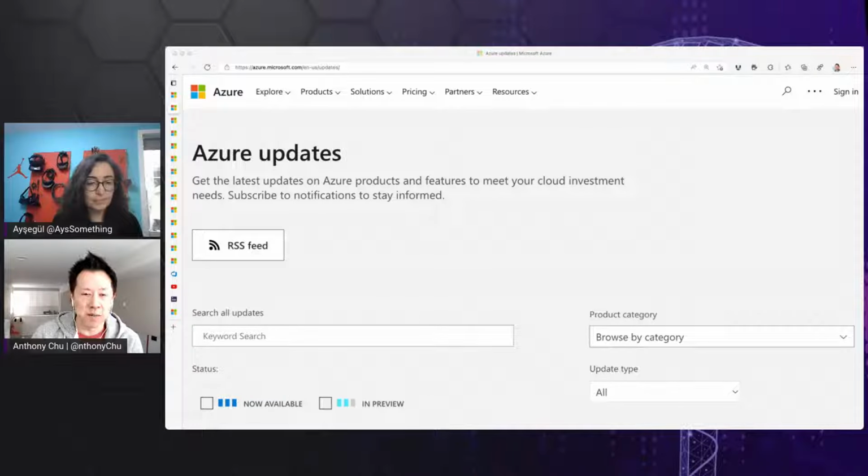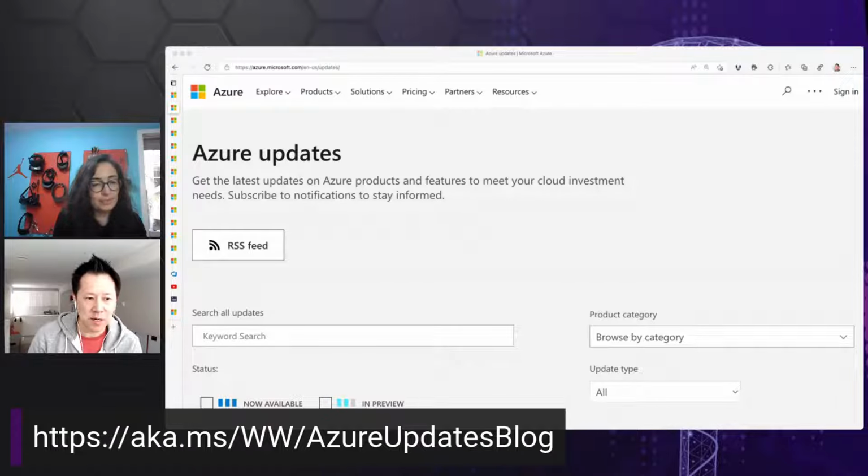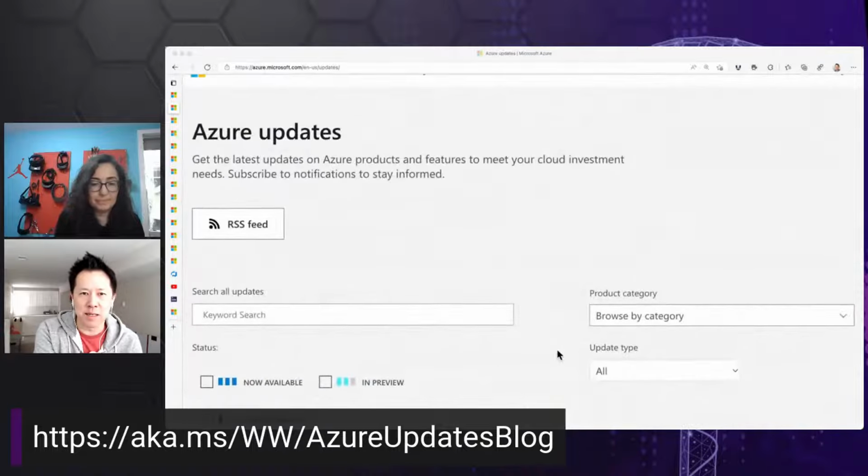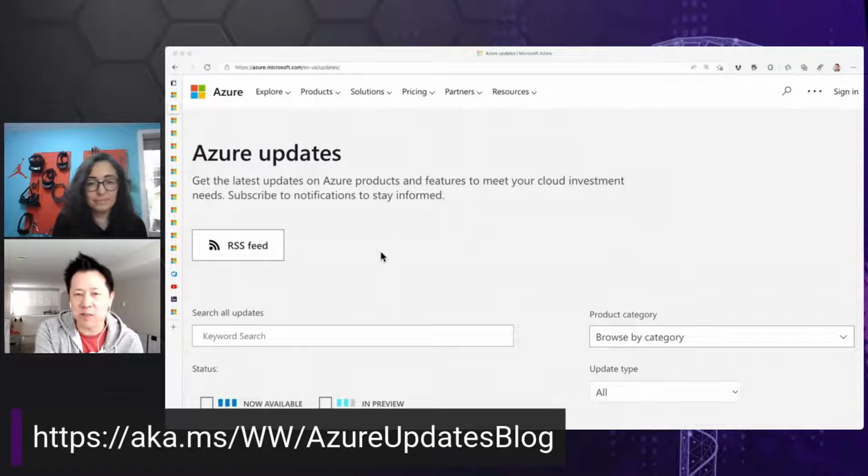Yes. So I thought what we could do is go through some of the updates that we announced, and then we can just talk about them. A good place to find out any updates for any Azure product is this page called Azure Updates. You can go ahead and Google that, or I can put that up on the screen. Literally anything that happens to any Azure product is announced here. So I've opened a bunch of Static Web Apps updates for the last year, and we'll just walk through it right now.